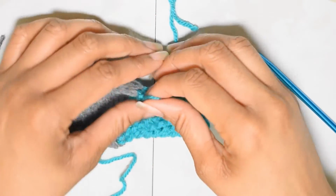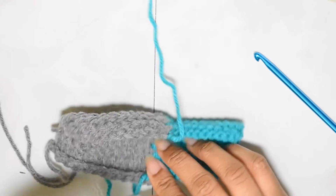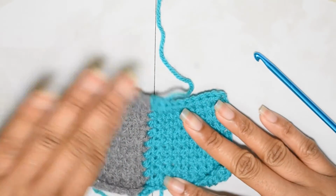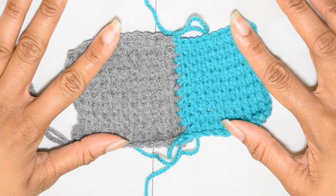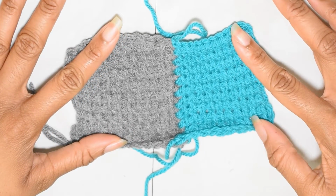Alright. And then of course, I feel like the bigger your project is, the less curling you'll have. But this can always be solved by doing a little blocking.